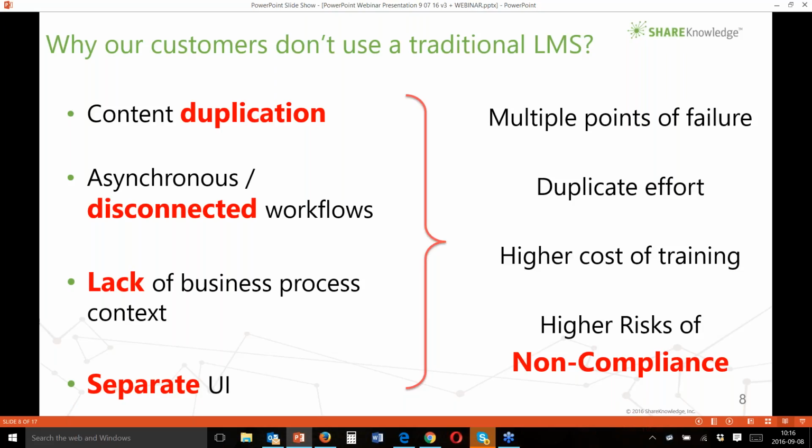But a traditional LMS does offer some of this functionality. They do have enrollment engines. They do have the ability to assign by various aspects, like maybe position or job role or other types of groupings of your audiences.